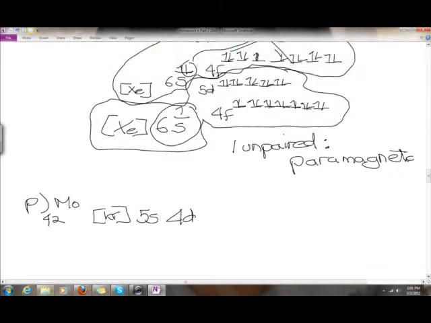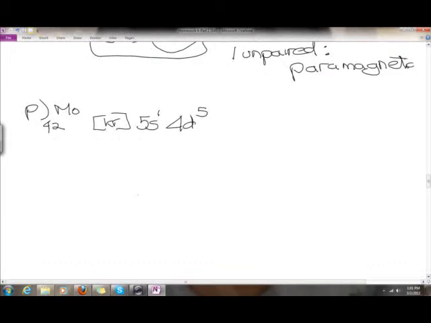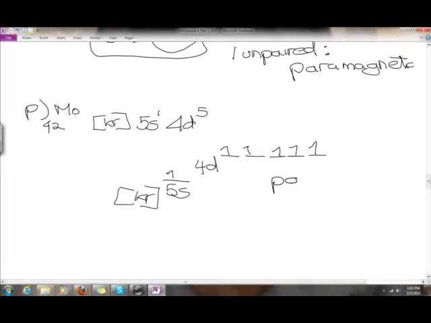This is the electron configuration. It's called the shorthand electron configuration. And again, you already know that it's paramagnetic. You have 1 unpaired electron. But let me do the diagram, because I'm going to ask you to do the diagram here and on the exam. And it's 5s1, and 4d, I'm sorry again, I'm getting a little bit tired. And this would be 5s1, and 4d, 1, 2, 3, 4, 5. And there we go. I have the full electron configuration, I have the half-full orbitals. So this would also be paramagnetic.